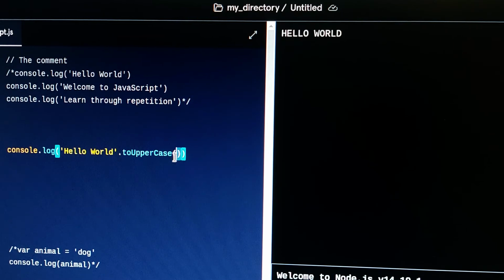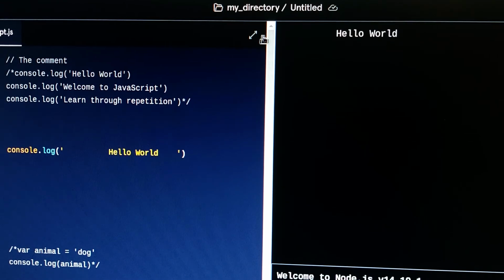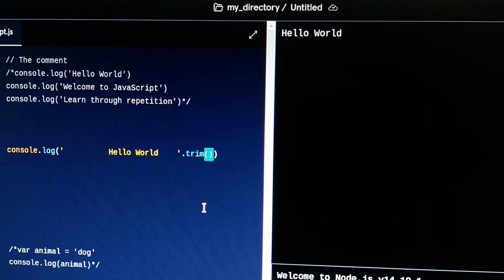So let's look at one more method. So if we get rid of that, now this time we're going to sort of ruin it. Let's put some space in there, lots of space. Save and run. So now you can see it's in the middle here. It's not to the left of the screen because we've got lots of space. We can eliminate that. So we go to the end of the string there, do the dot, trim, open and close brackets. Run that, and it gets rid of the space. It trims the space out for us. So that's an example of methods. So again, the way you execute a method is the dot operator, the name of the method, and then the open and close brackets.